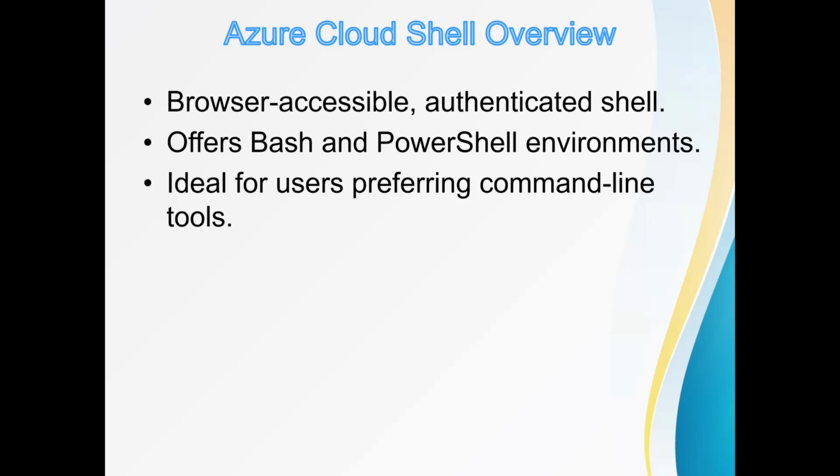So what is Azure Cloud Shell? Azure Cloud Shell is a browser accessible authenticated shell. It offers Bash and PowerShell environments. So within Cloud Shell, there are two main environments, Bash and PowerShell. For now, let us just remember that part. It is ideal for users preferring command line tools. So Shell will give us access to different command line tools.